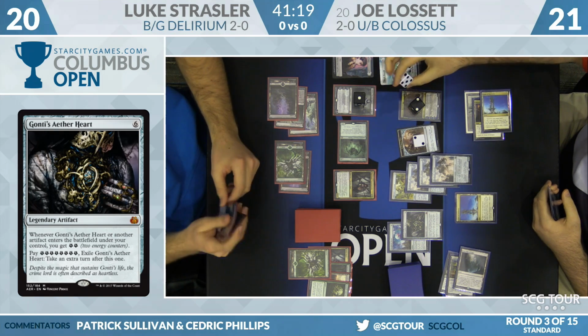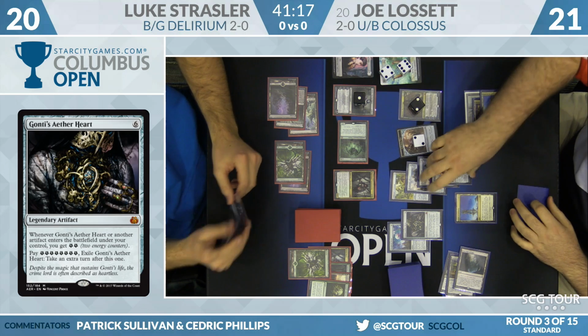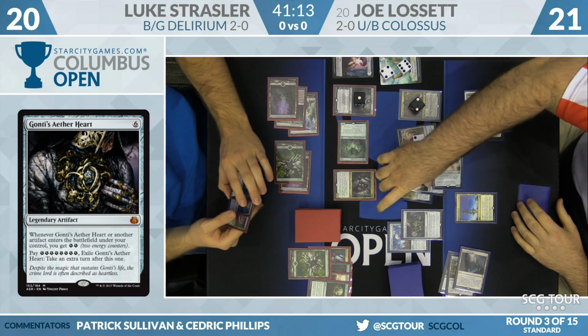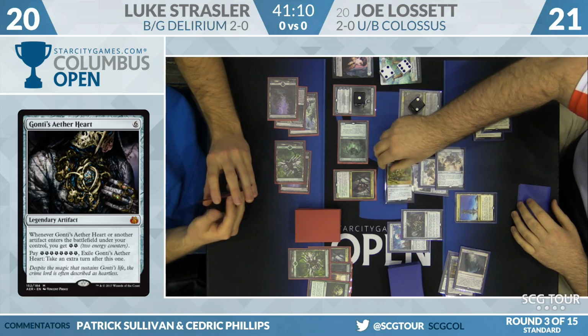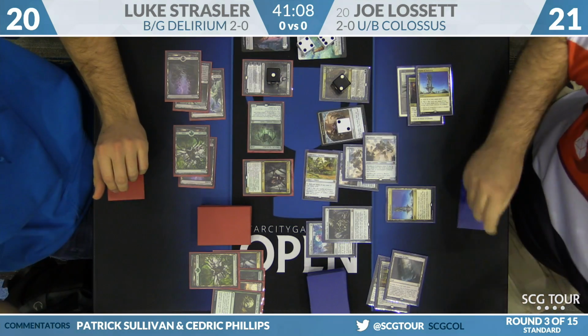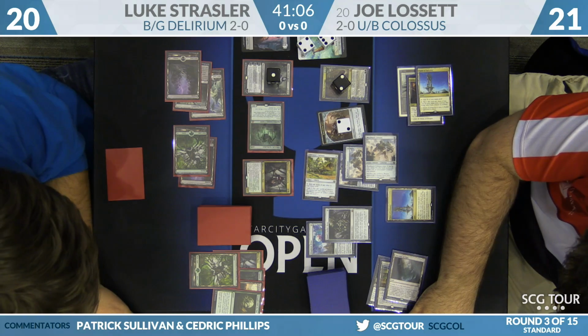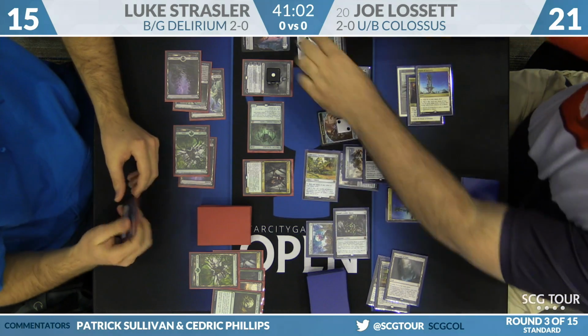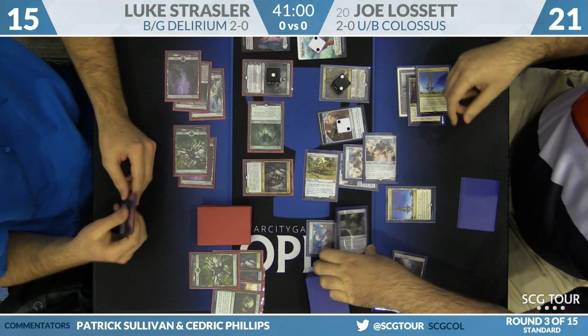Just lethal. Third Metalwork Colossus. Just Time Walk. Yeah, Time Walk plus 10/10s. Oh, whoa. We got to get in with the Caravan. Choo-choo. Lossett here, 5. Some tight operations. Players champion for a reason. Don't want to leave any points off the table. Okay. Now he's going to take another turn.